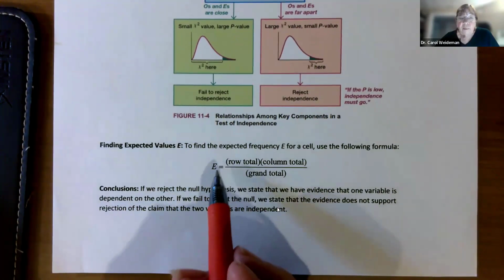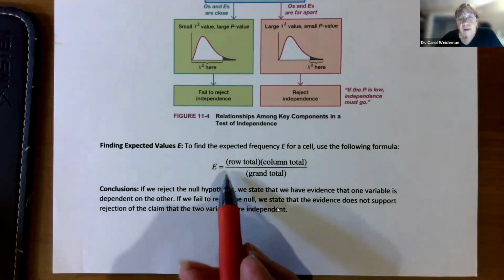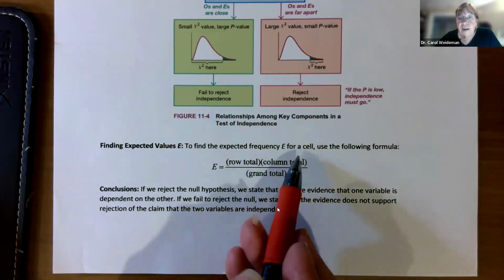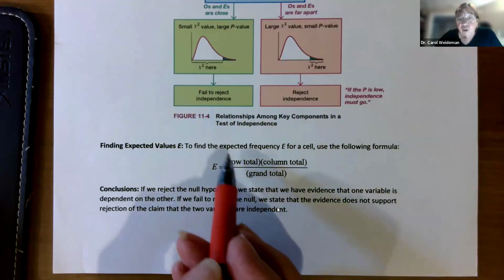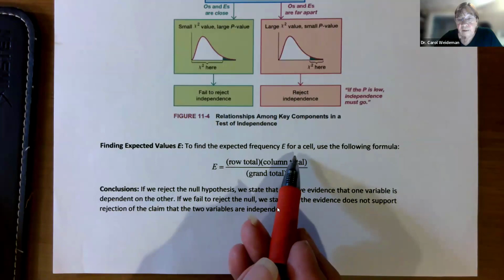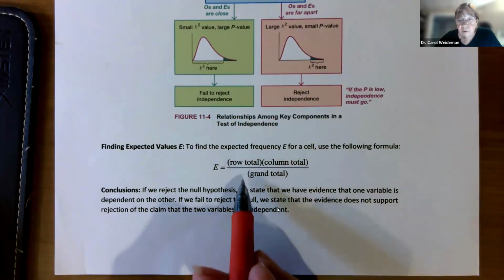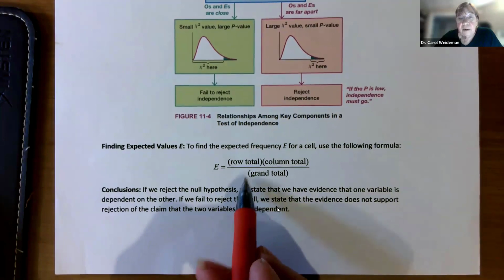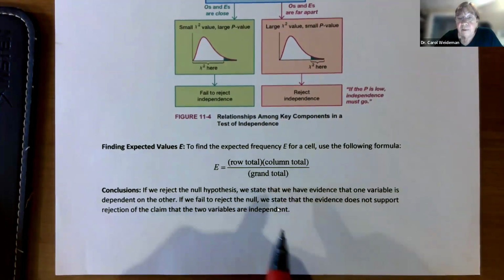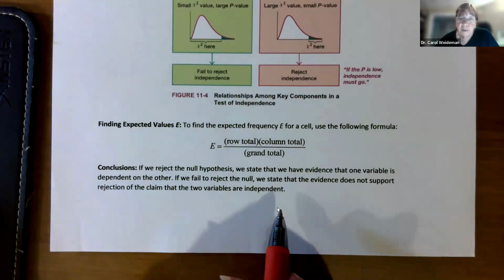Okay, and again, I mentioned finding expected cell counts, and we'll do some examples in a minute so you see this. To find the expected cell count for any one cell, you take the total for whatever row that cell is in, the total on the right-hand side, times the column total at the bottom of the table for whatever column that cell is in, multiply those together and then divide by the grand total. And that tells you what we would expect to see if the two variables were independent.